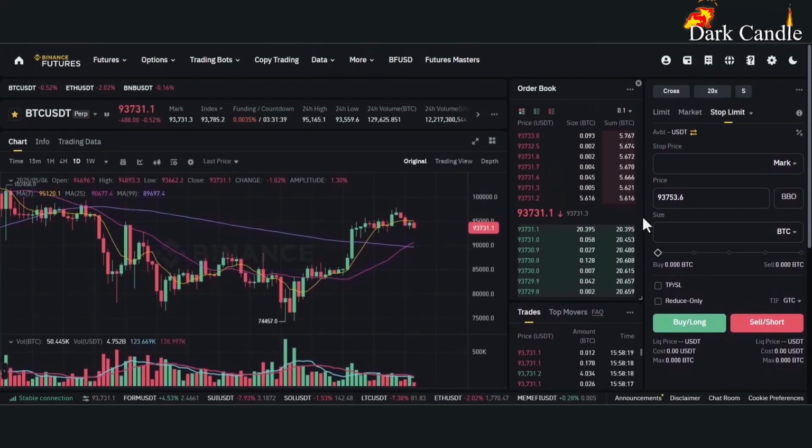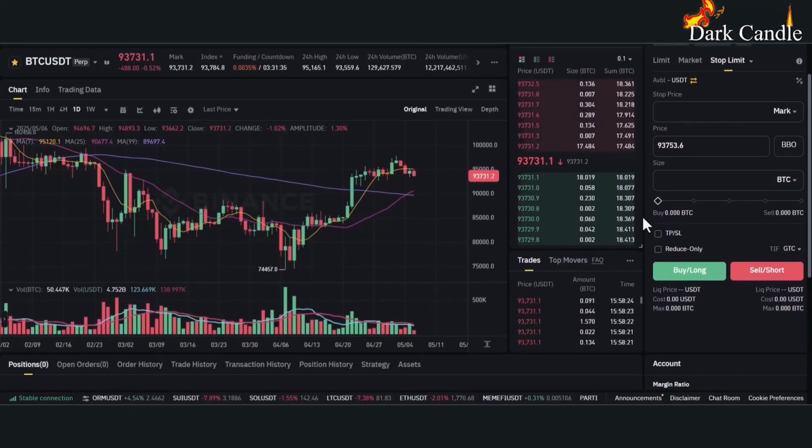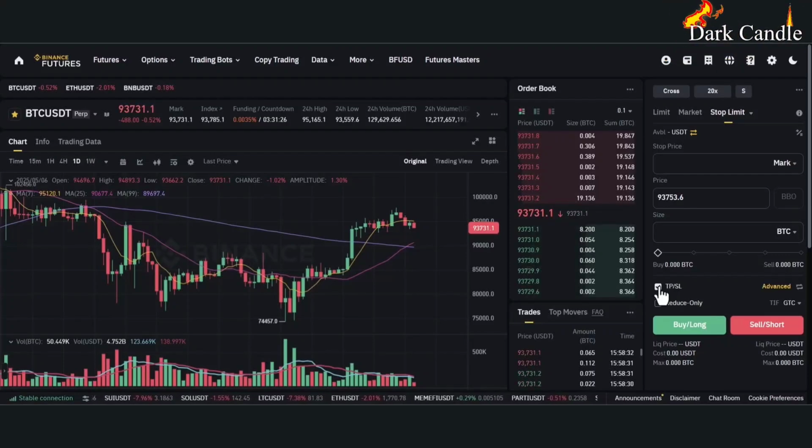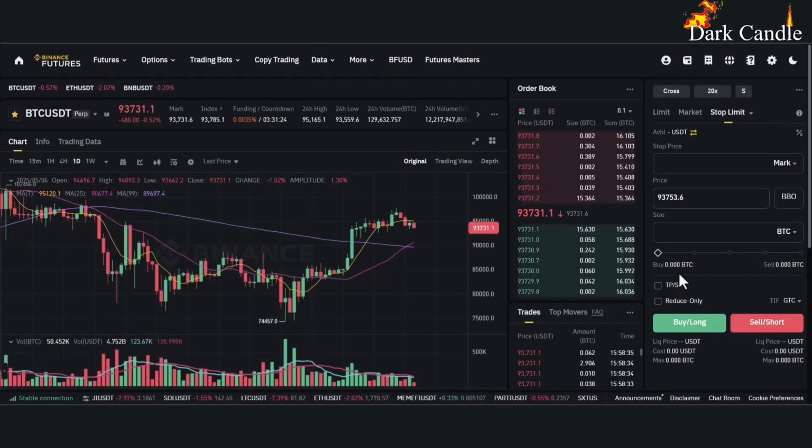Now, talking about the tools that Binance offers, the first one is TPSL, take profit stop loss, directly in your trade. It is very helpful. You could use it here by clicking on this TPSL. The next one would be isolated margin, where only that position's margin is at risk. And cross margin, where all your futures balance is used to avoid liquidation. Use position size calculators and never trade emotionally.